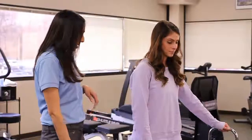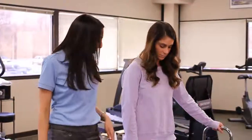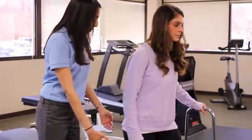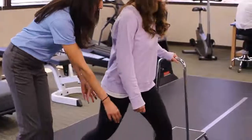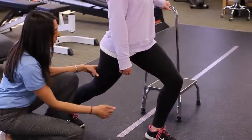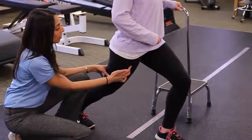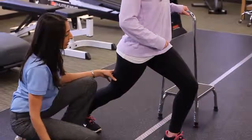The next stretch we're going to do is going to be for your hip flexors. So what you want to do is take a step forward with your left, keep the back leg straight, and then lunge forward. You want to make sure that the left knee goes right over your left toes, and you should feel a good stretch right here in the right hip flexor. And again, you want to try and hold this for about 30 seconds.